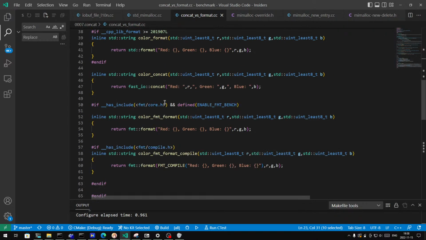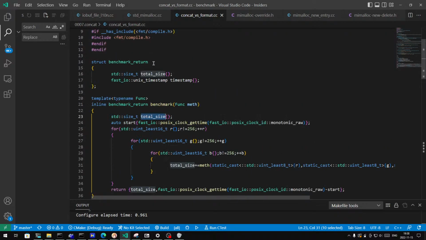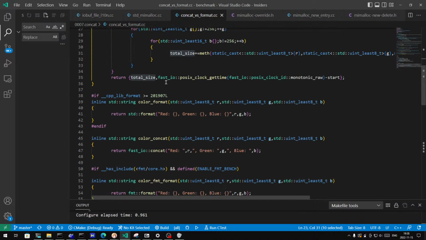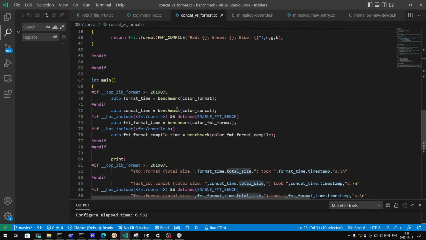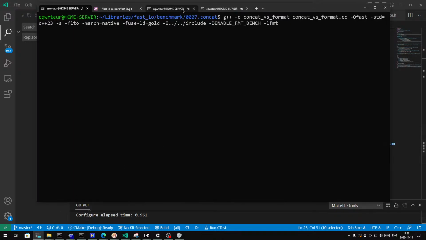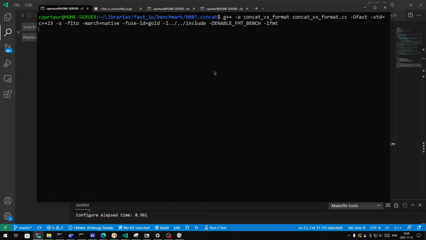And we're gonna call it. Each time we call it, we concatenate a string. Then we get its size, and return the total size. We calculate all the sizes of the RGB strings, then return an offset of the timestamp, which measures how long it takes. I don't think this is much larger. We can try. So we're gonna benchmark it. You can see I enabled all the optimization flags. So let's just try it.